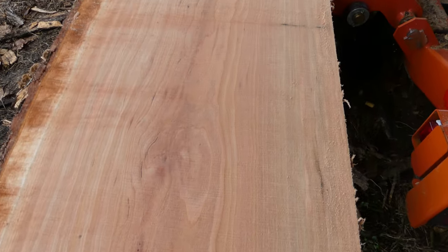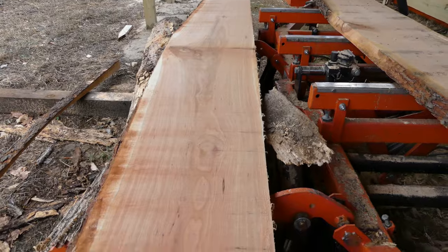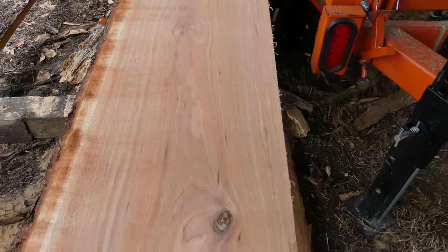I'm not going to throw water on it because we want it to stay dry as possible. But you can see it's gorgeous wood.